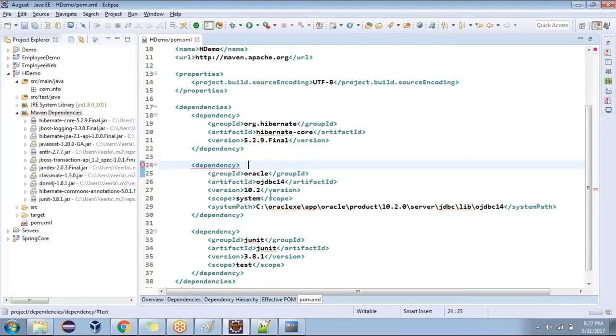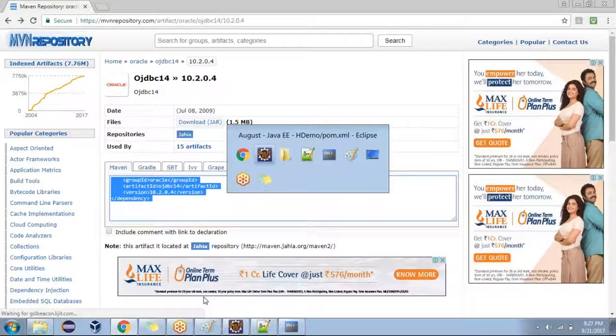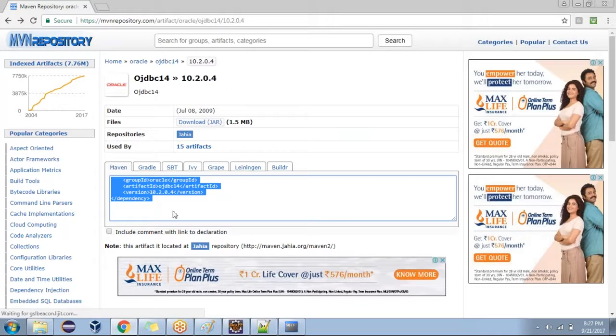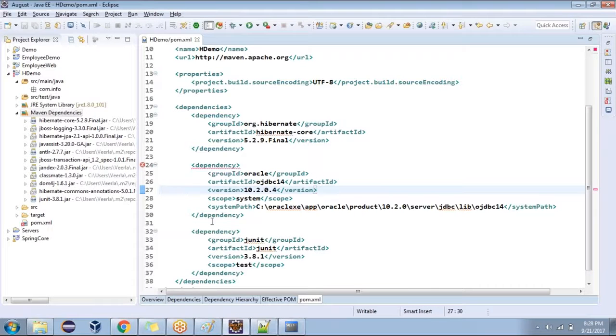Might be because of the colon, the slash. Which version, 2.0.4? Kiran, I think it's because of that slash in the system path.